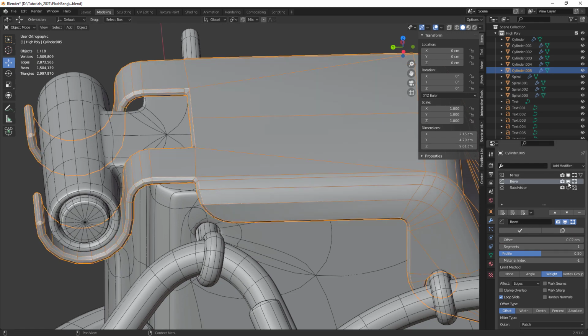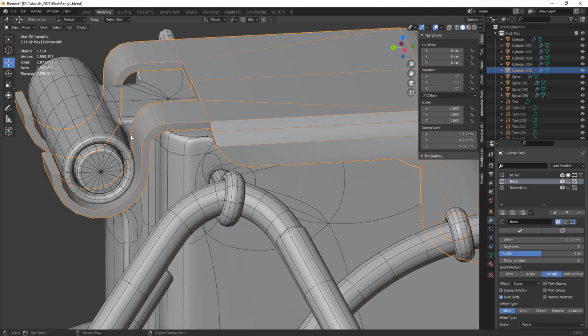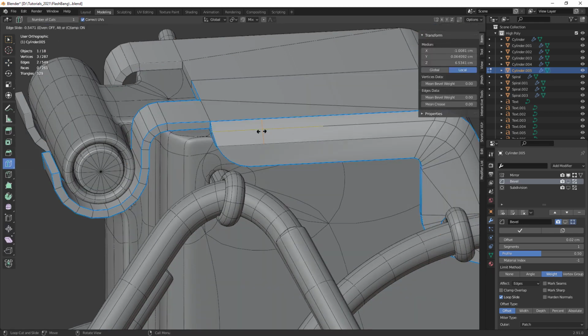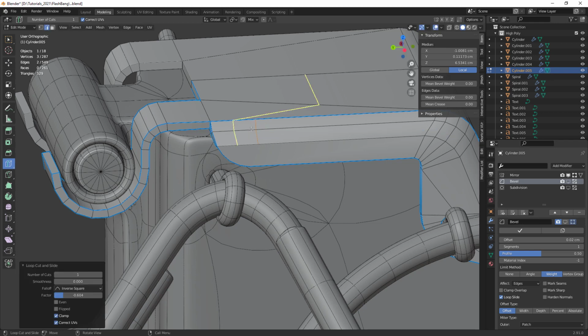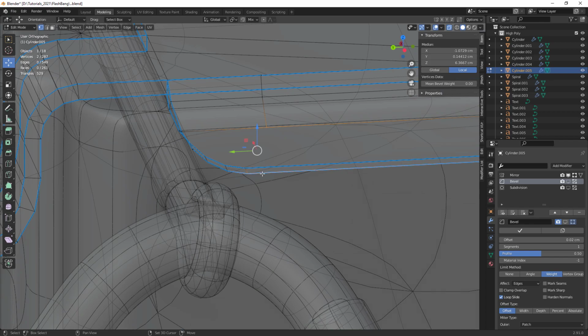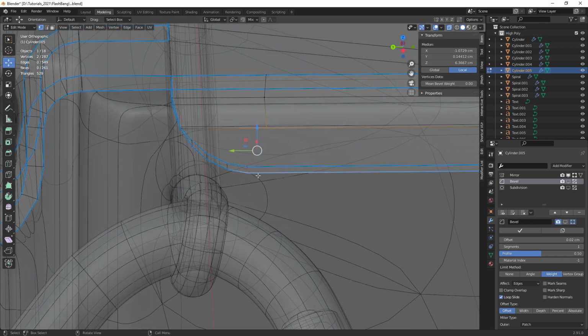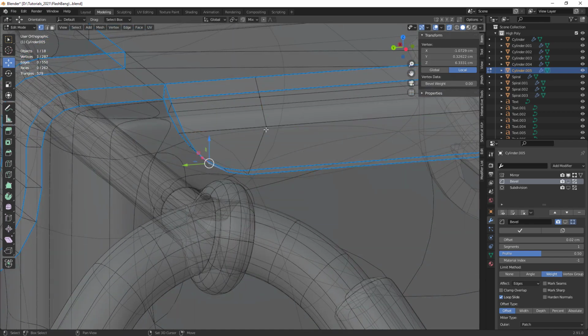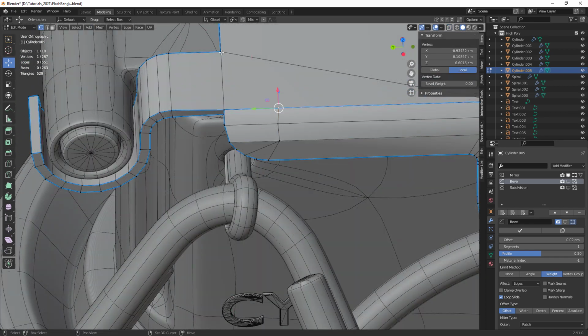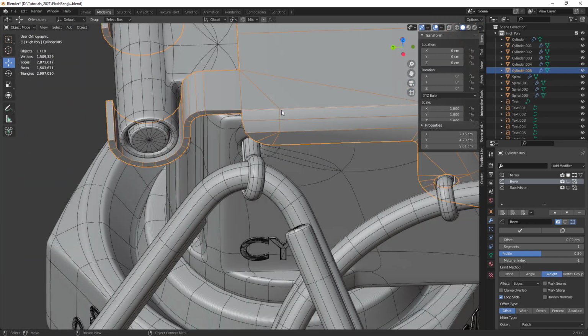And now on that piece, I'm just gonna unhide the bevel and subdivision so that we better see what's going on. I wanna add a loop cut here and then make some more connections here. Basically have a support edge loop there where before we didn't have it, and that results then in a better looking high poly.